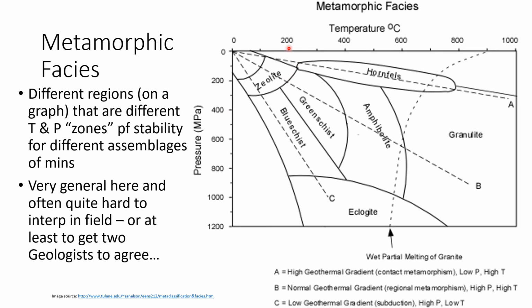Up here in the very low temperature and pressure zones, we get something called a zeolite facies. Zeolites have a very open structure. They're usually like phyllosilicates or sometimes tectosilicates, but they have a very open structure. That seems to indicate that they recrystallize, but not under a whole lot of pressure, because they're not very dense and they're too open for that, right? So you could increase your pressure and temperature and get into what we call a greenschist facies.